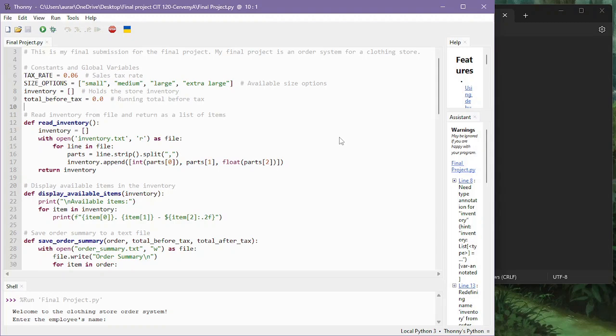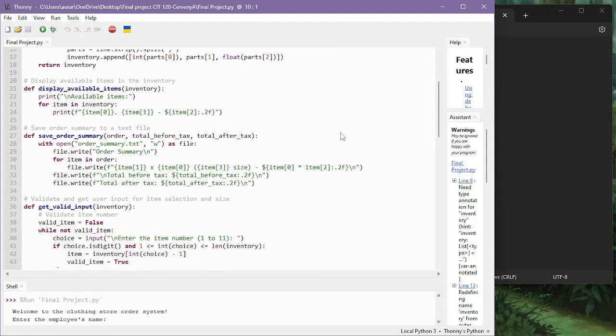And for each line, I use the split method to break it into parts: first the item number, then the name, and then the price. And then I add these as a sublist into the inventory list. And this function ensures my program has all of the data it needs to display the inventory and calculate the cost.